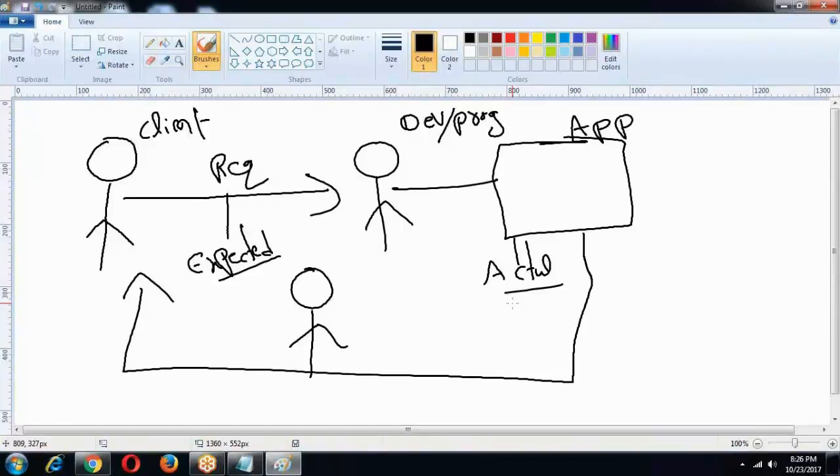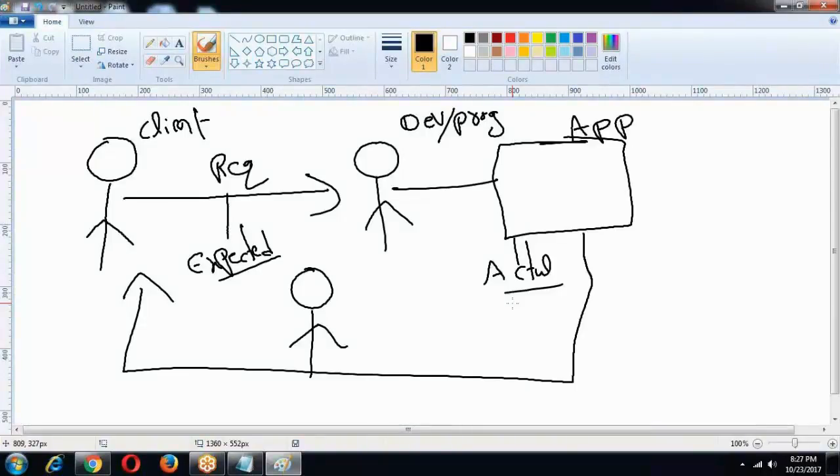Are you clear, guys? As per this diagram, the client provides the requirement, the developer develops the application, and then the tester compares whether expected equals actual. If both are equal, the requirement is satisfied.